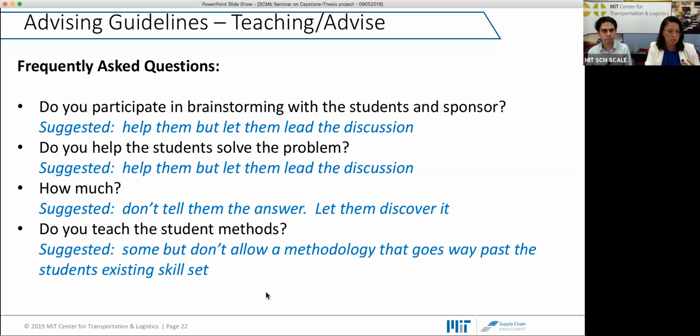Do the advisors teach the students methods? Yeah, we show you some methodologies, right? About what methodologies helped in the past, what are the best approaches for this typical problem. We suggest some literature to be reviewed, but again, you make the decisions about which is the most suitable methodology. How do you want to apply the methodology to the particular problem? Again, it's a discovering process.